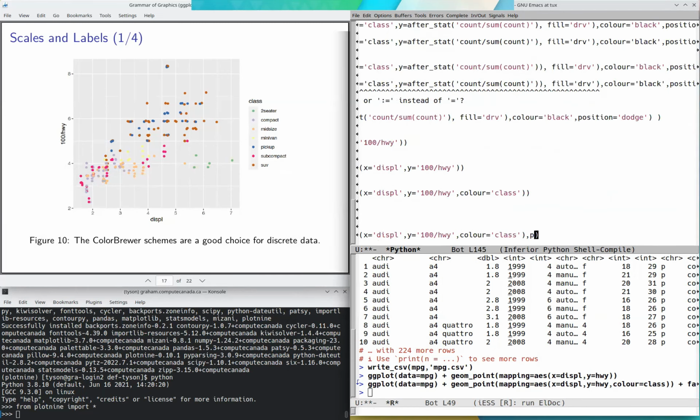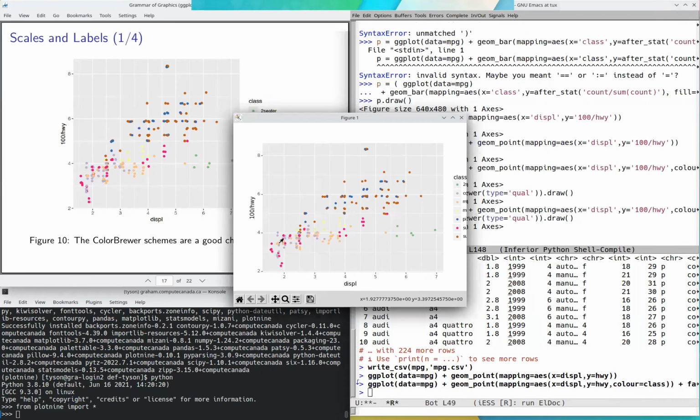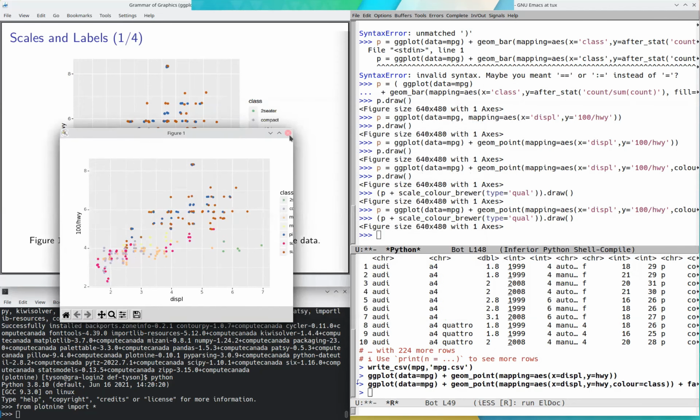So we'll say position equals jitter. And that just adds a little bit of random noise, so the ones that are sitting on top of each other break out. When you don't have that, you don't actually see that there are many different points here, because they all get plotted on top of each other.